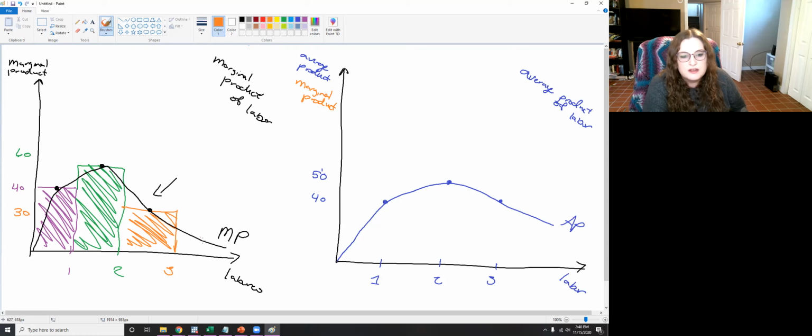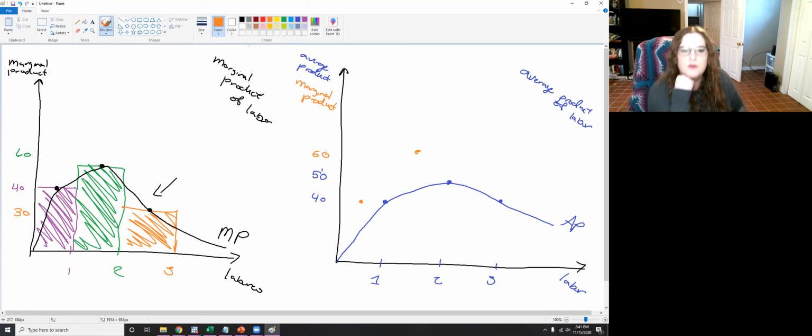So what did we see here? So our marginal product of that first worker was 40. Notice that we had put that little black dot in the middle of this bar. So right in the middle, between 0 and 1, we have 40. Okay, then for our second worker, we knew that the extra amount of cookies that second worker makes was 60. So right in between 1 and 2, because it's in the middle of the bar, we see that this is 60. So between 1 and 2 in the middle, we go up to 60.